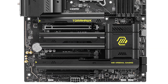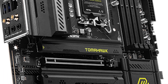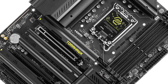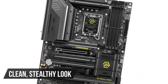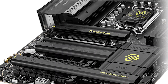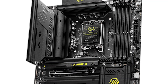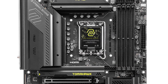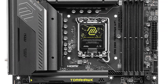For storage, the four M.2 slots all come with heatsinks, but similar to competing boards, only the primary slot includes dual-sided thermal pads. Aesthetically, the MAG Z890 Tomahawk Max Wi-Fi leans towards a clean, stealthy look. The matte black PCB and brushed aluminum heatsinks look sophisticated, and there's a subtle touch of RGB lighting built into the chipset heatsink and under the I/O shroud. For those who prefer less lighting, the RGB is modest and can easily be turned off or synced with other components.